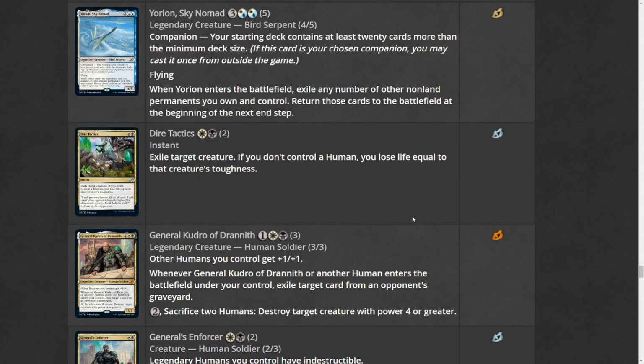Yorion the Sky Nomad is a 5-mana rare. It's a 4/5 flying. If you want to have it as your companion, your starting deck has to contain at least 20 cards more than the minimum deck size. So you need to have an 80-card deck. When it enters the battlefield, you may exile any number of other non-land permanents you own and control. Return those cards to the battlefield at the beginning of the next end step.